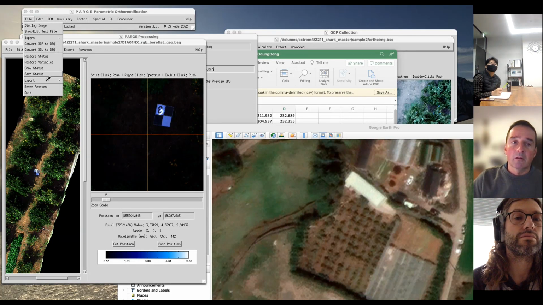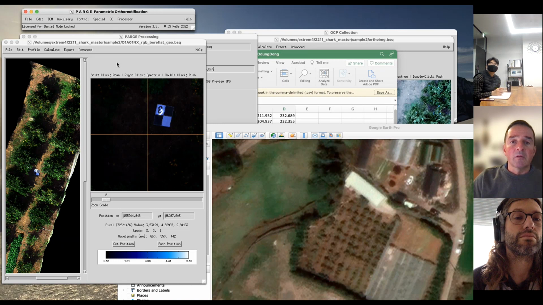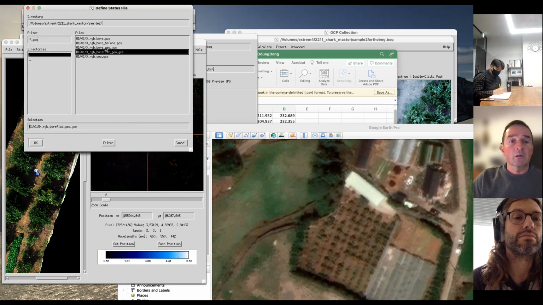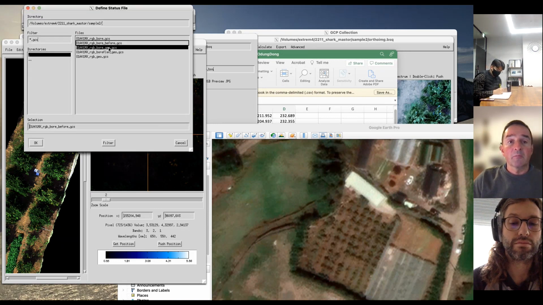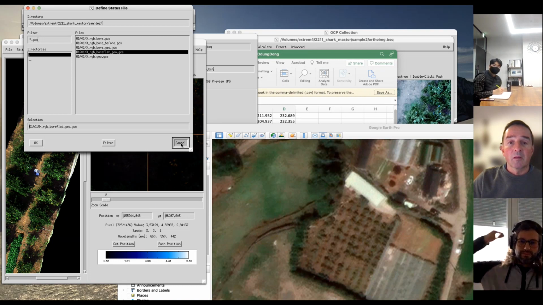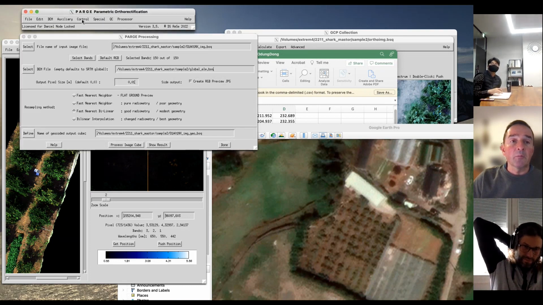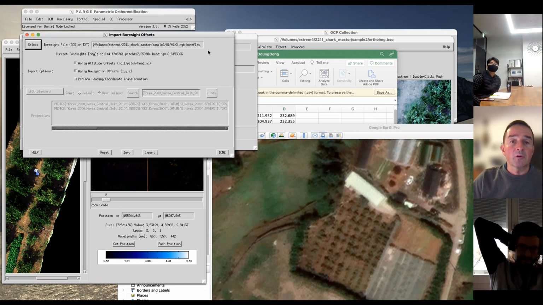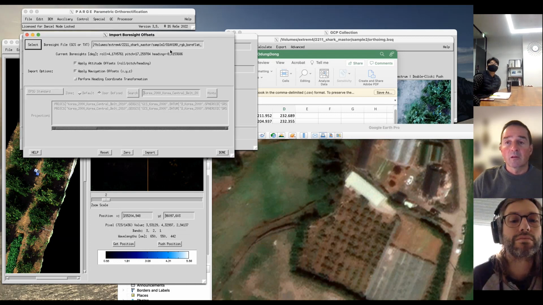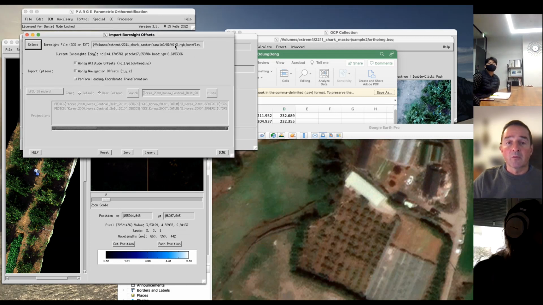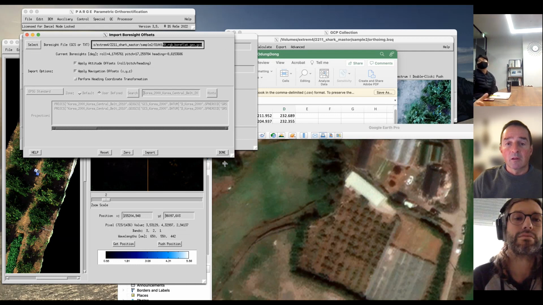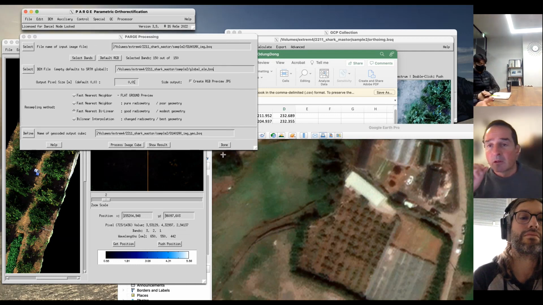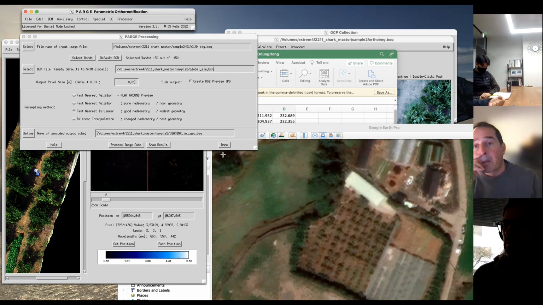So these are the same. These files here are boresighting files. These can be used for the import offsets. Okay, I see.